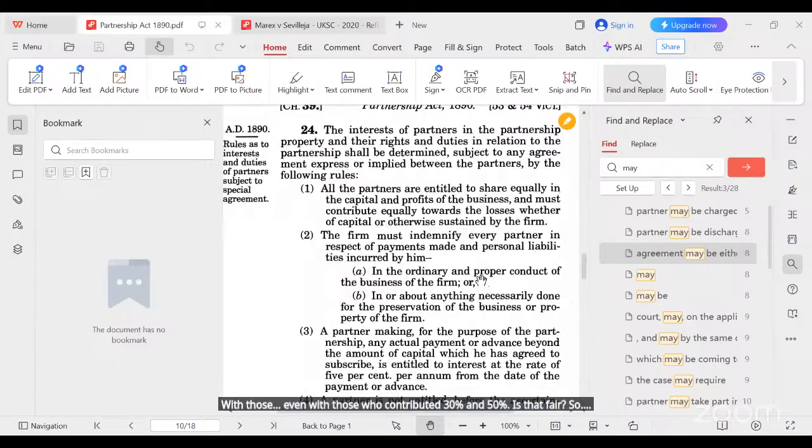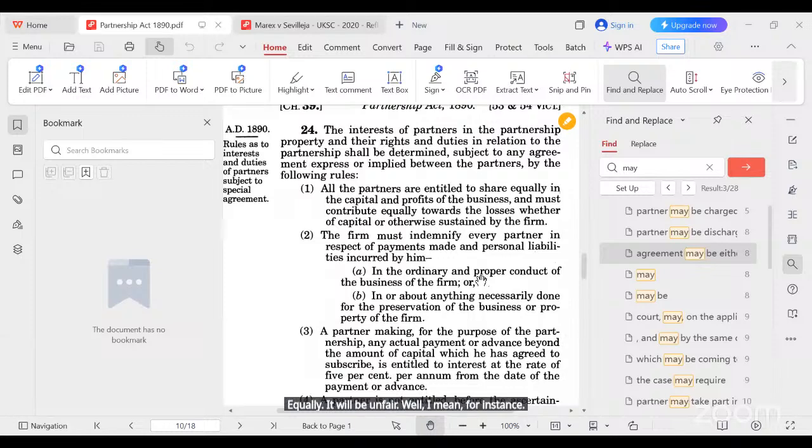So if you do not change this particular rule, it means that the rule will benefit somebody that has 20%, and it will punish somebody that has 50%. That is the reason why, when you put yourself into how partnership really works, people contribute differently. And so a rule telling them to share profit equally and losses equally will be unfair.